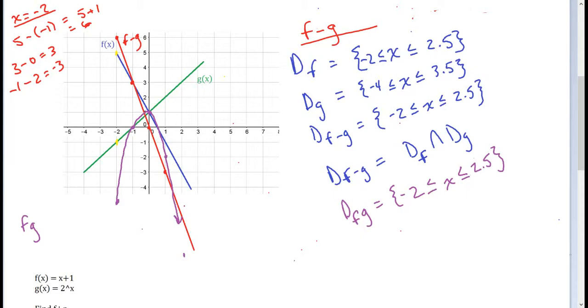So the idea is that if you can break up some kind of function into 2 parts, then you can graph it as those 2 parts, whether it's multiplication. So in this case, our functions are actually f of x. So this line, what's this line? It has a slope of -2, a y-intercept of 1, and g of x is a slope of 1, and a y-intercept of 1.